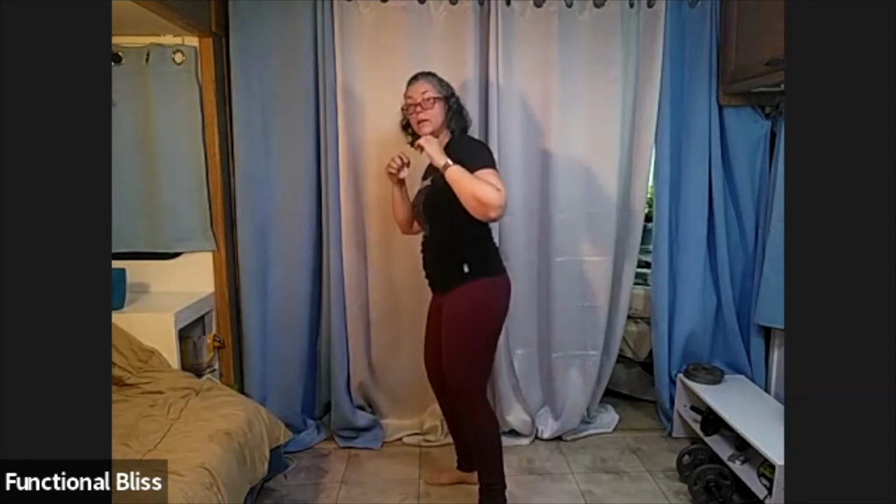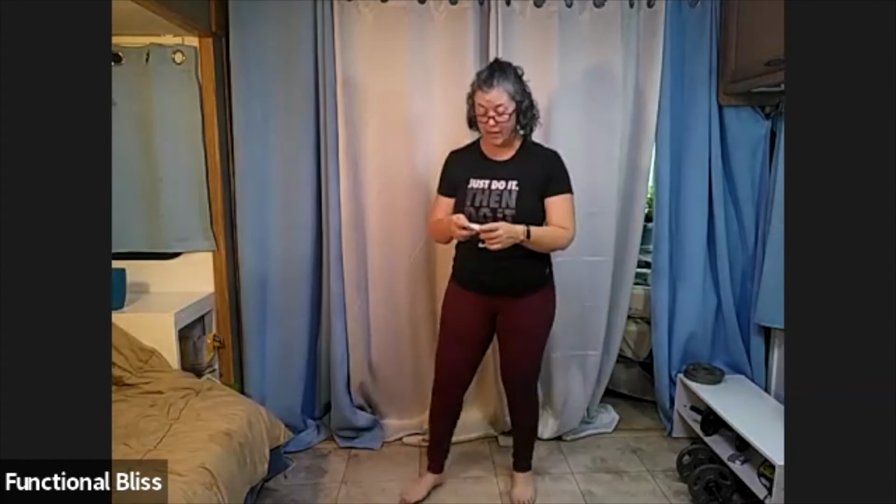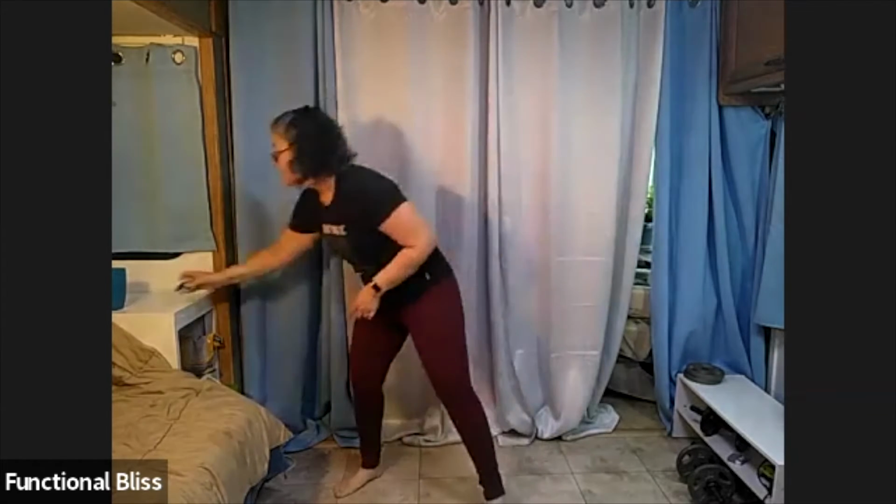Now, it may feel different on this side, especially for the kick. Your hips are not always the same on both sides. So remember, low, medium, ribs, or head, whatever works for you is fine. 2 minutes on the clock, here we go.